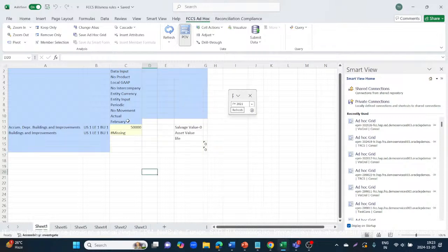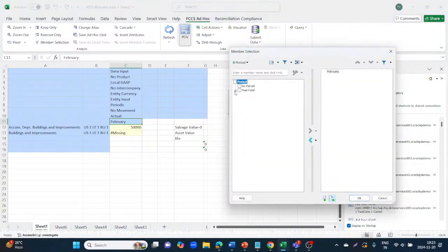You can see that for this February month your depreciation amount is 50,000. Similarly, you can search for March. Till 10 months, 50,000 depreciation will be charged. As you keep on changing, you will get the depreciation amount.